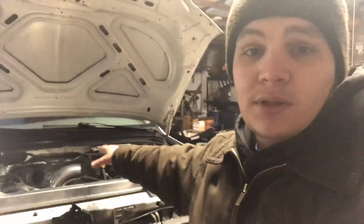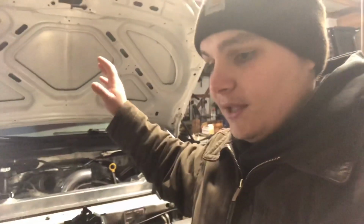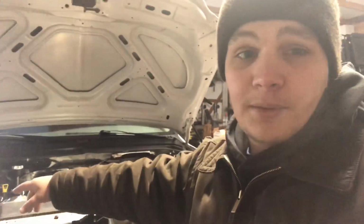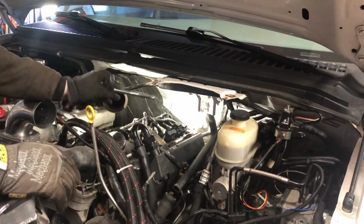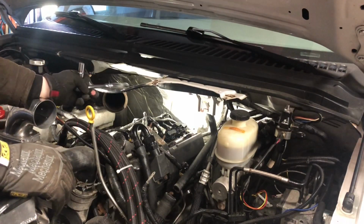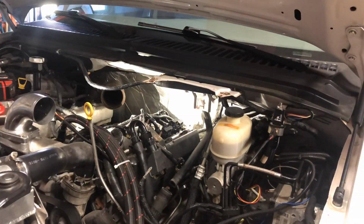But we're going to tackle the coolant hose in the back there. We're going to get that spliced together, and then we'll start talking about how we're going to mount that. In order to remove this hose out, we have two 10mm nuts that run along the back of the firewall. So we're going to pull those off and then go from there. Let's get started.